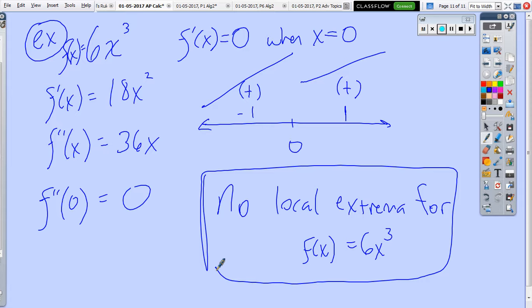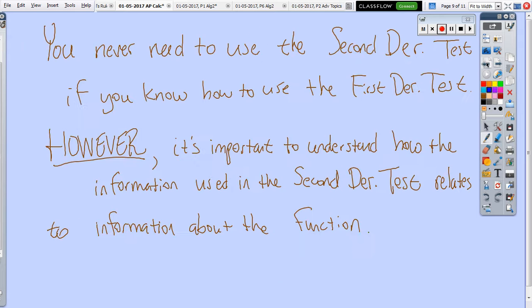Notice how much easier the first derivative test is for finding local extrema. That's why I'm saying this here. All I want you to get from the second derivative test is if you were given just this information, the signs in this box that I want you to look at, you would know whether it's a local max or local min.